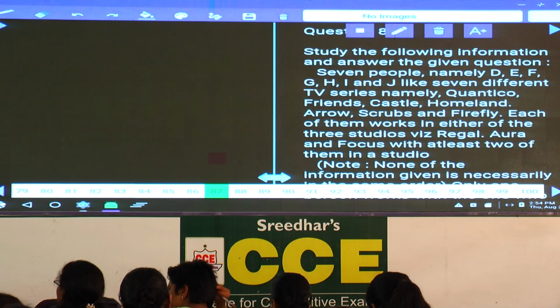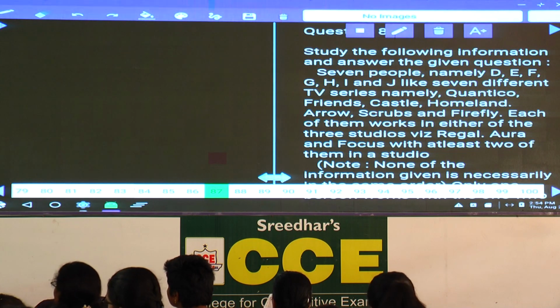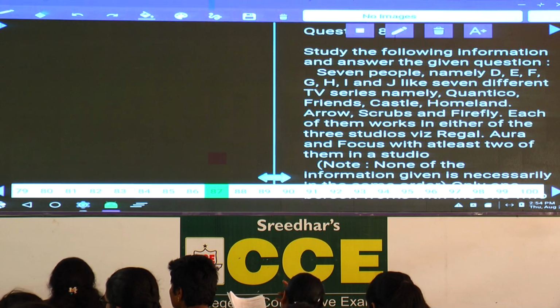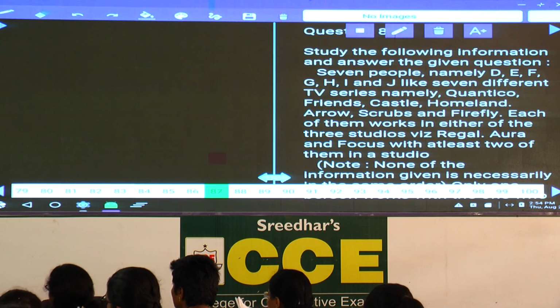How do we determine whether it belongs to common parameter or not? Now 7 persons are there, only 3 studios are there, which implies that more than 1 person belongs to each of the studios. Hence it comes under common parameter. What is the necessity of identifying this? Then we need to draw the diagram. Which diagram should be drawn? For a common parameter, we have to divide according to the parameter. Tell me what are the parameters we have?